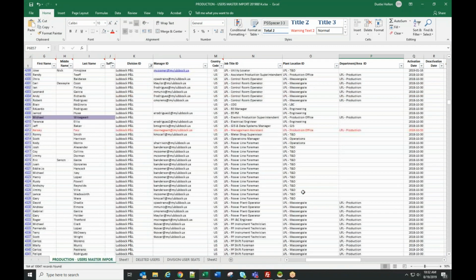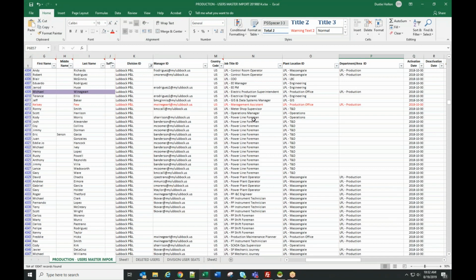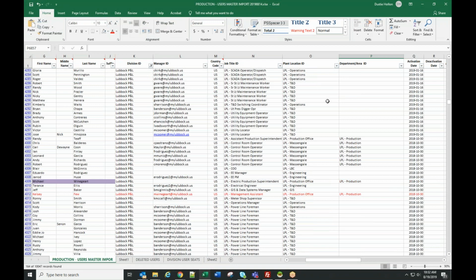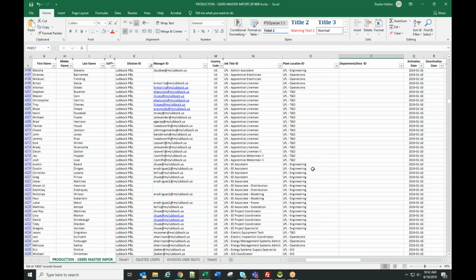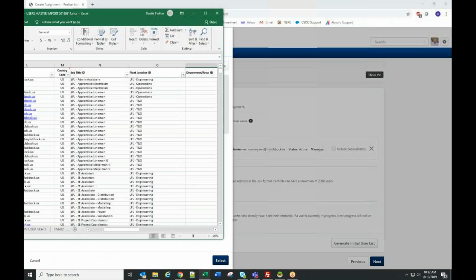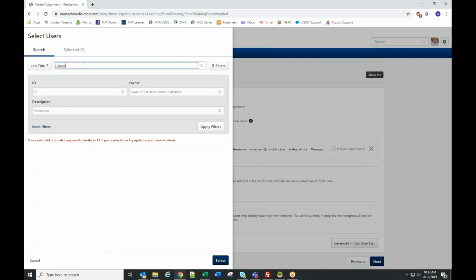Okay, so what we're looking at is we do have all your users set with job title. We have some that are set with department. We have pretty much all set with plant locations. So we have your job or division indicator as LPL.